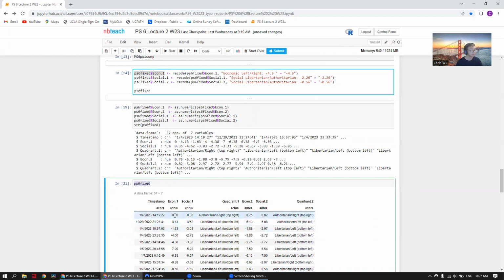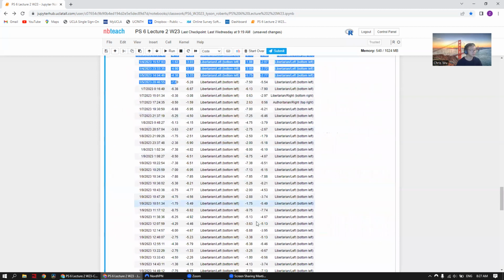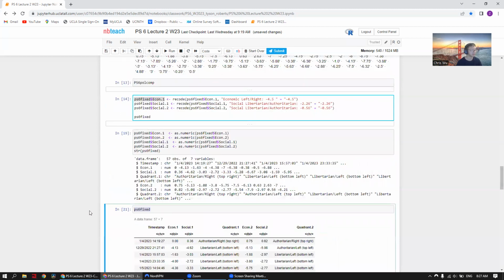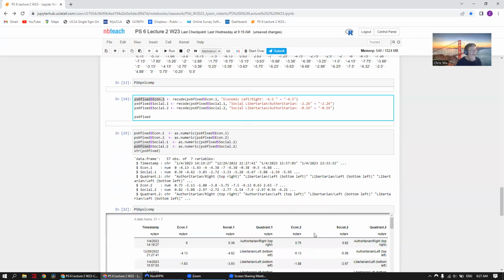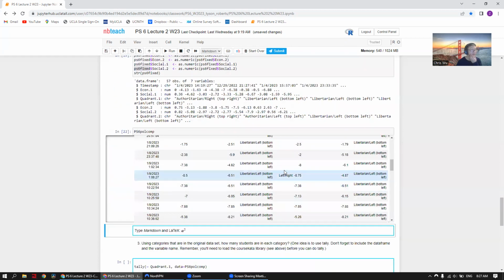And if these are still characters with errors, if you try to do as numeric, that will give you NAs. So if we still have those errors, such as originally, let's say, PS6 POCOMP, if I do as numeric without changing this to actually negative 8.75, this one will give me NA. So we need to fix the data first, and then convert them to numerics.